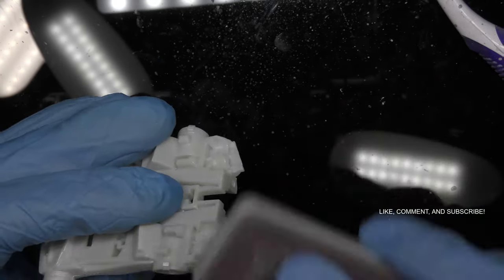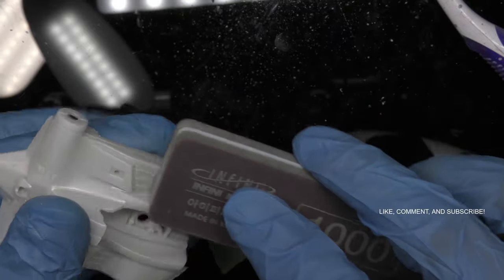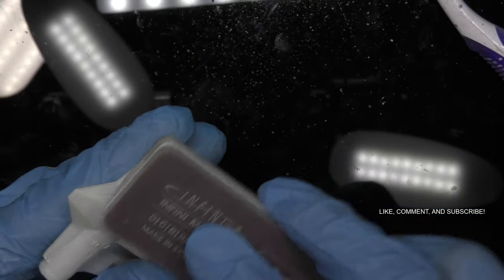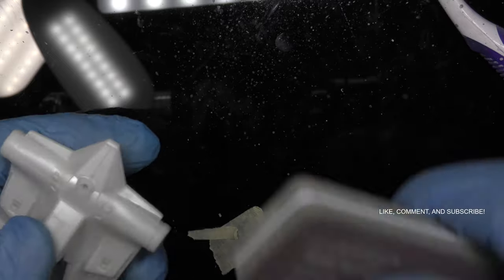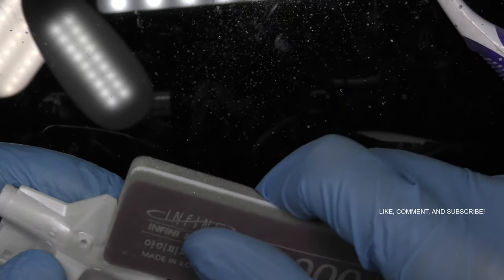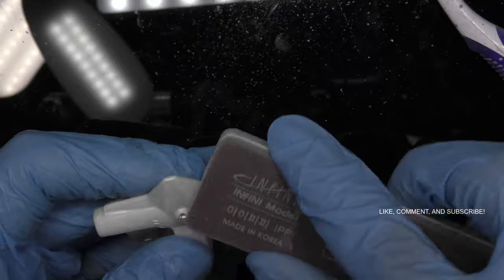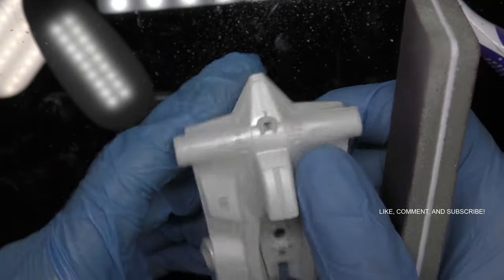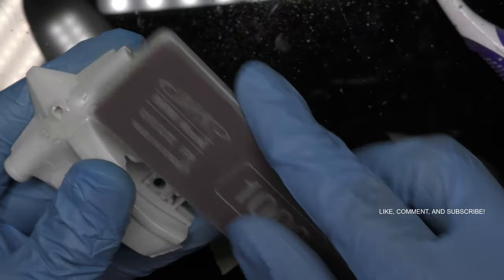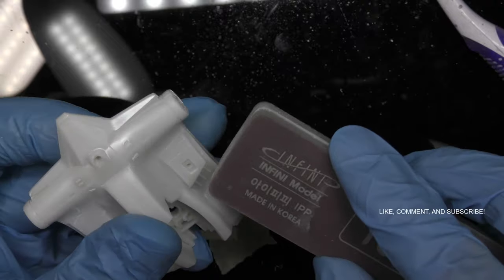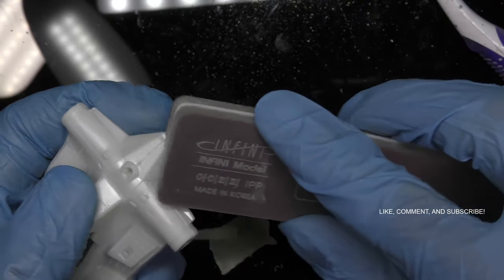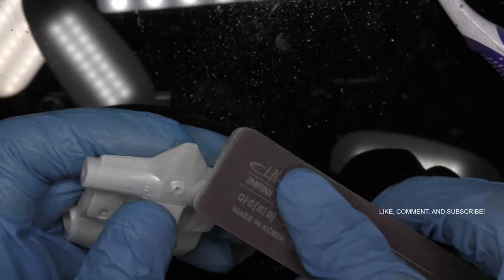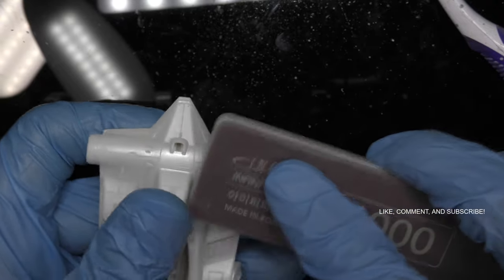I'm going to rub over this piece with the 1000 a little bit more, make it all shiny and nice. Sometimes this is where other modelers stop. They'll go 600 or a lower grit than that and a 1000, and that's how they'll finish their piece before they move on to painting. I like to hit it with at least three different grits. And that's just a personal choice. So do whatever your heart desires.